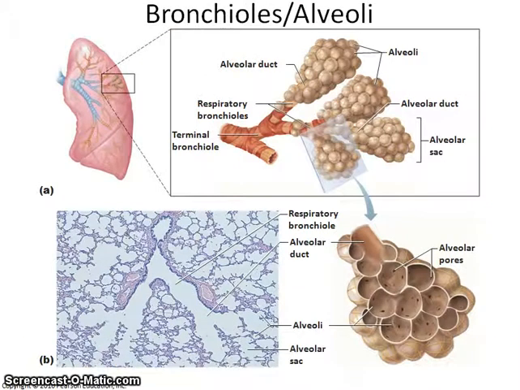So even tinier, now we're talking microscopic. At the very end of those bronchioles, there's a little sac of what looks like bubbles. And inside those bubbles are pores that allow the air to move into your lungs so your body can make use of the oxygen. These little alveoli, as they're called, are the little bubbles. That's where the gas exchange happens. This is very important to know, so make sure you understand the concept of alveoli and what they do.